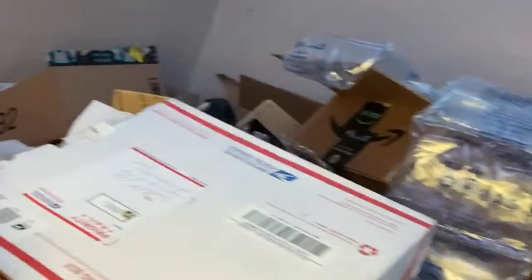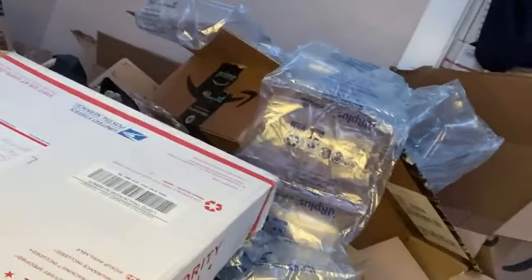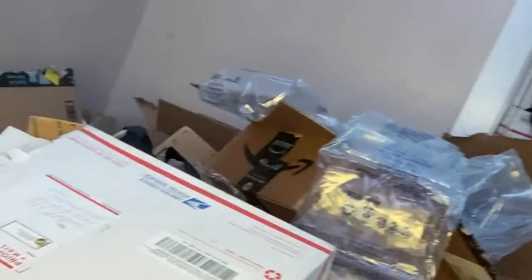So, guys, this is it. Besides the clothing, look at this. I'm going to show y'all this. They got to take all that. Look at that, a big old pile. I do everything over there. Y'all know I ain't taking none of that out, right?